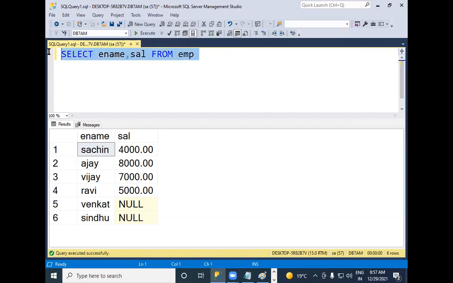It's not case sensitive, you can type in lower case. Select.